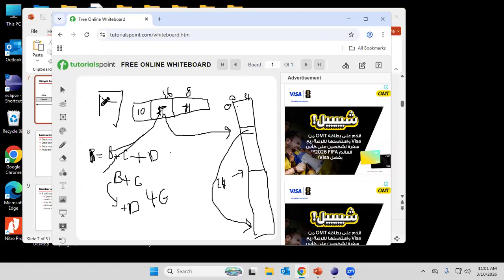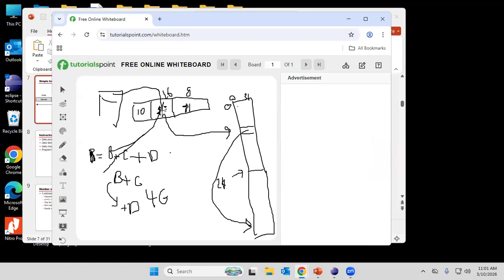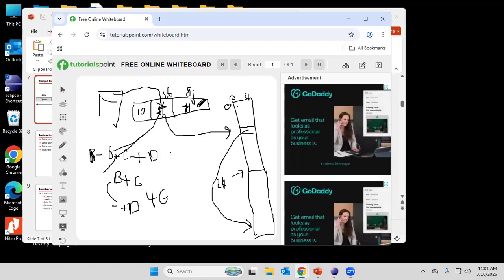Then the program will continue, will take this, which is still in AC most probably, and then we'll take the D from here, and then we'll add them, and then it will put the result in B, which is the starting address. It was here. We will see some samples of these programs in a better, neat way.